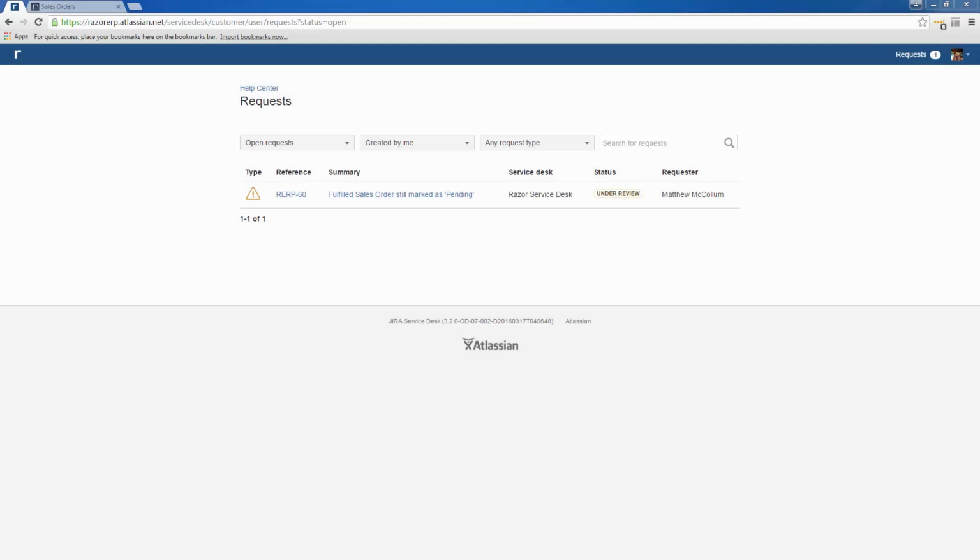Okay, so now we're back, and you'll notice my screen is a little different because we only have one ticket being shown. That's because from the service desk side, I acted as the agent and closed one of the tickets, and I also changed the statuses of these tickets as well. That's what the Razor support team is going to do. So you can stay on top of only your open tickets and you can view your closed tickets as well. If you change your filter here to closed requests, you can go in here and see that the status has been closed.